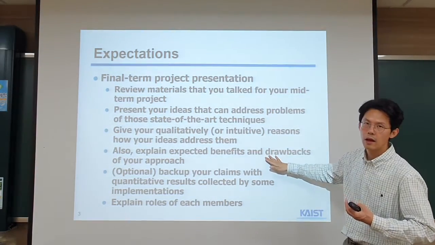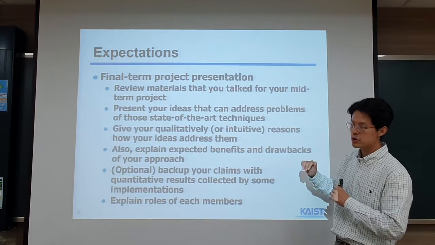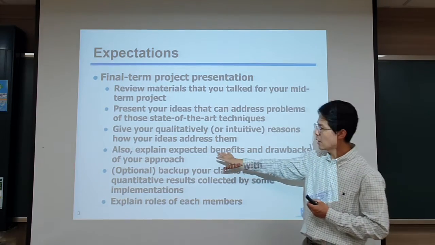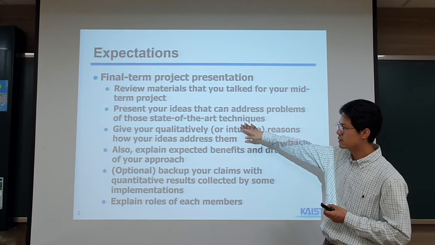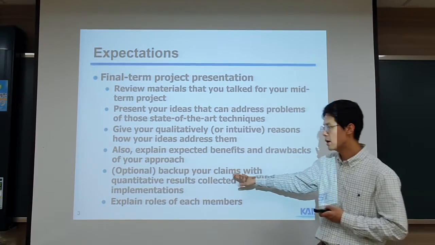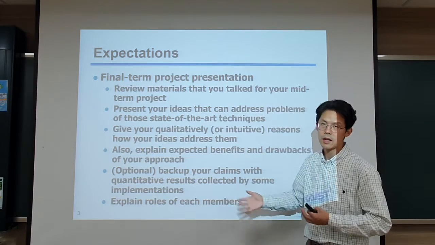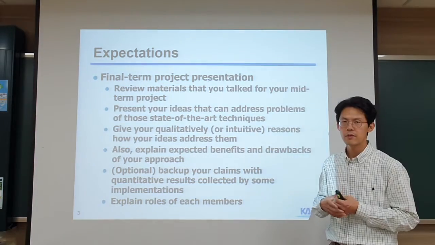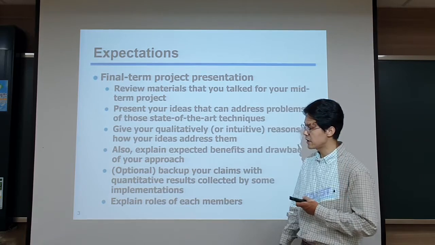And every technique cannot be perfect, right? There could be pros and cons. So you talk about those issues. You basically talk about the strengths and weaknesses of your method. Also, it's optional, but if you can back up your claims about your qualitative reasons or the expected benefit with quantitative results, some numbers collected by some implementation, then generally you can get much better feedback from other fellow students. And then also at the end of your talk, you need to clearly explain the role of each member.